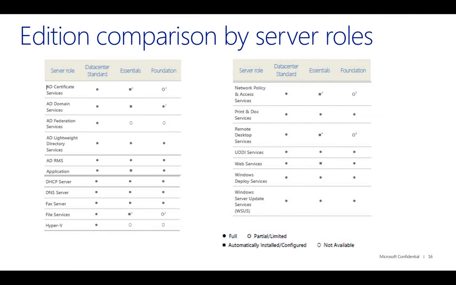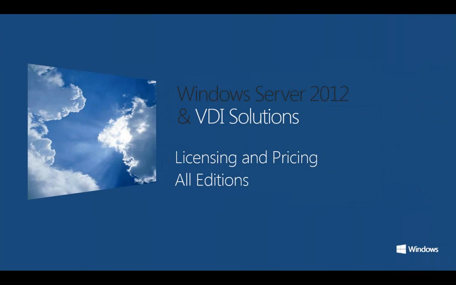I mentioned earlier on that there's a feature comparison with regards to what's in the product. So as you can see from there, there is no difference between Standard and Datacenter. All of the features are in both of the products. We no longer differentiate between the versions of the product. What has got slightly limited capabilities are the two lower level versions of the product, which are Essentials and Foundation. So that completes the Windows Server 2012 licensing overview.